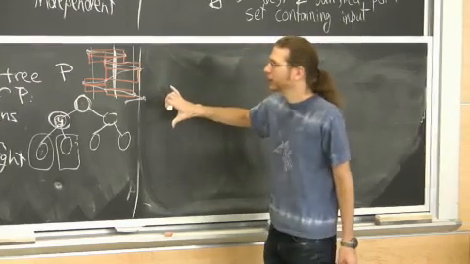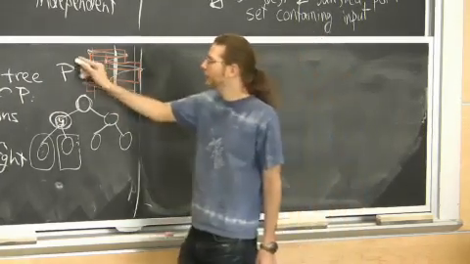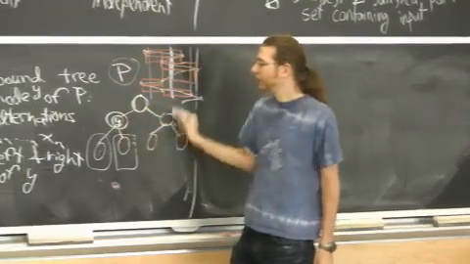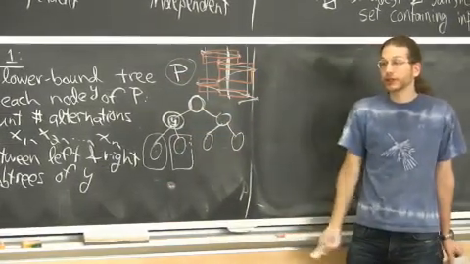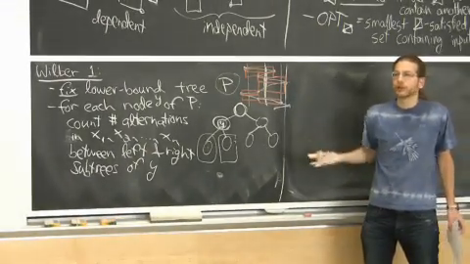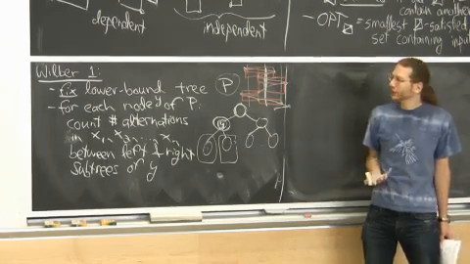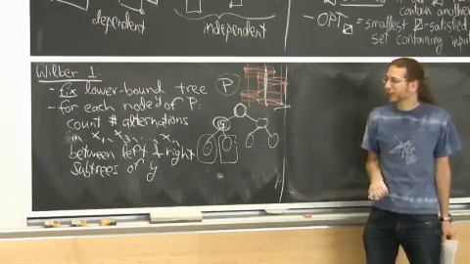So that's Wilber 1. It's again an independent rectangle lower bound. It's a little weird because it depends on this tree. You could choose it to be a nice perfect tree. You could choose it to be a different tree. You'll get a different lower bound each time. So of course you take the max over all trees. That will give you the biggest Wilber 1 lower bound. We don't know much about that biggest Wilber 1 lower bound.